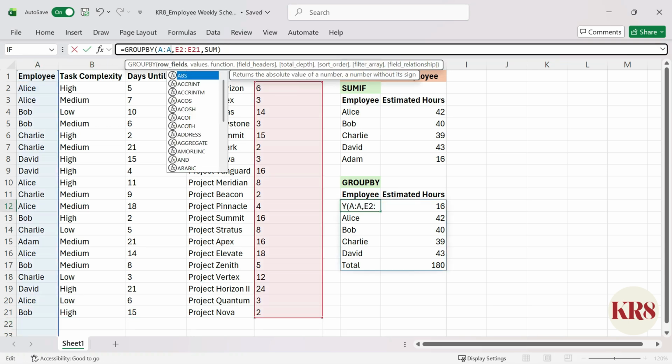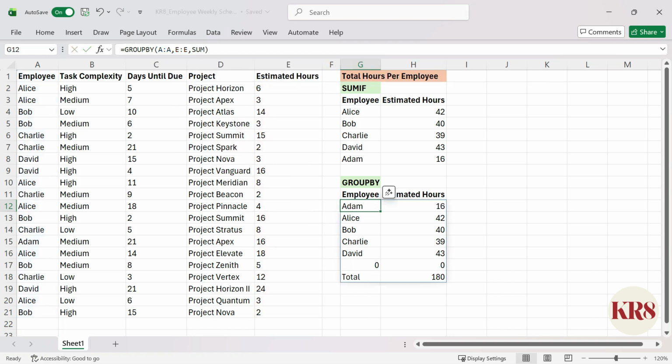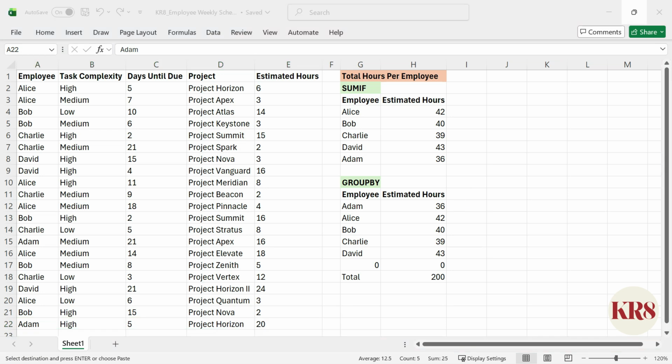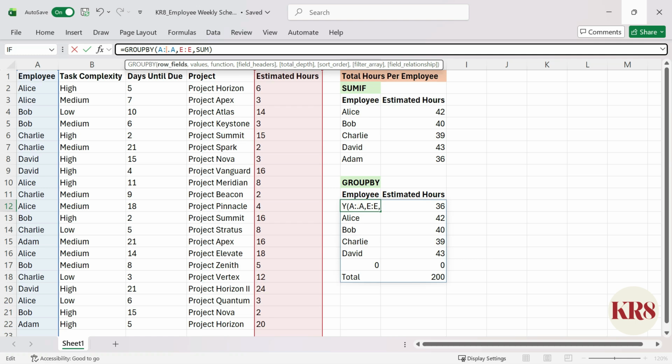Switch to full column references. Problem solved. Now, when the dataset grows, the summary goes with it. But that introduced another issue, actual blank rows. So we add a dot operator to trim it.